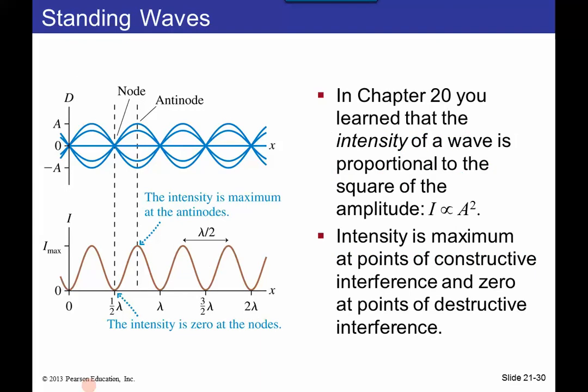So what happens to the intensity? Well, the intensity of a standing wave has this property. It has a maximum here at the antinode and a minimum at the nodes. So here the intensity is 0 and here the intensity is maximum. And the difference between this point and this point is half a wavelength. The difference between the node and the antinode is 1/4 of a wavelength. So this is half a wavelength. Here we have two wavelengths. This is one wavelength and this is another wavelength here.